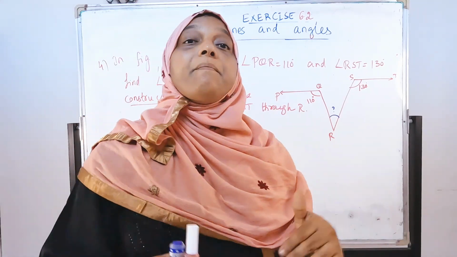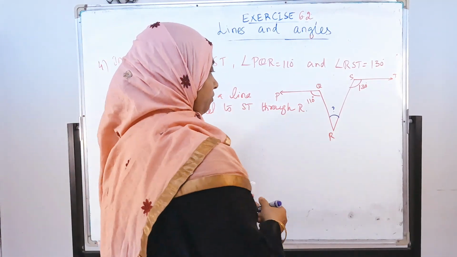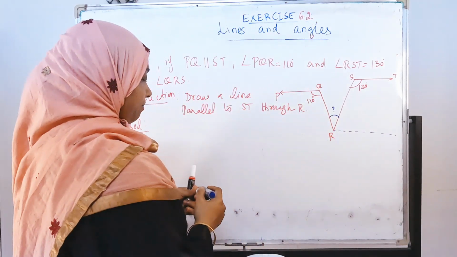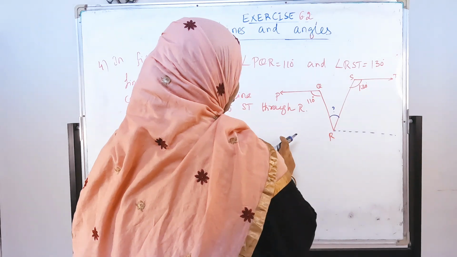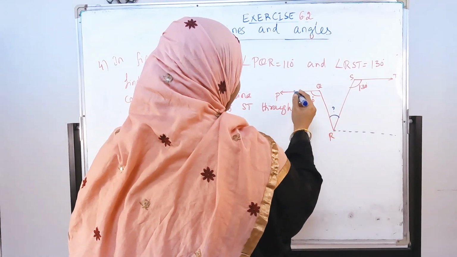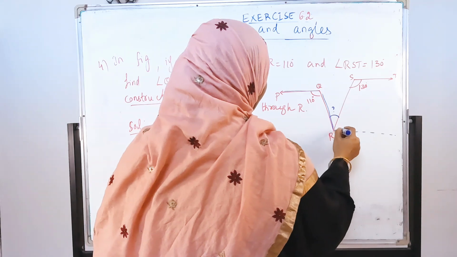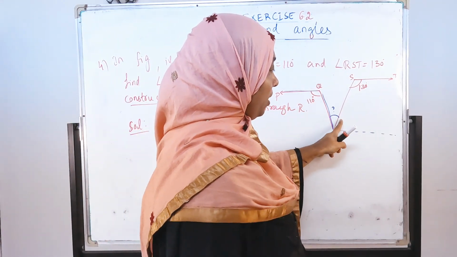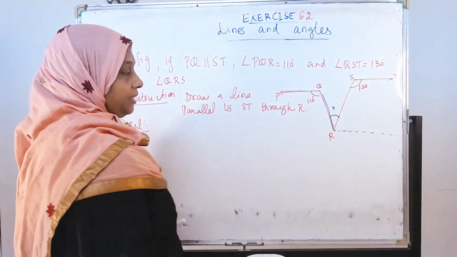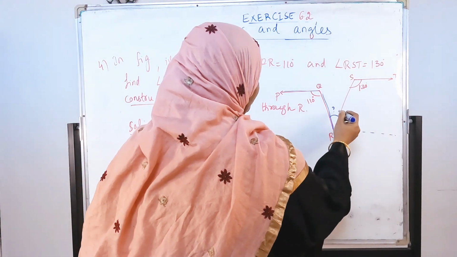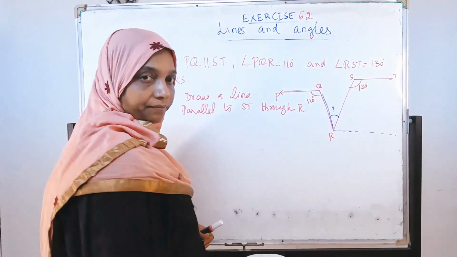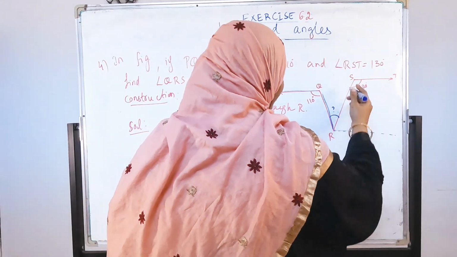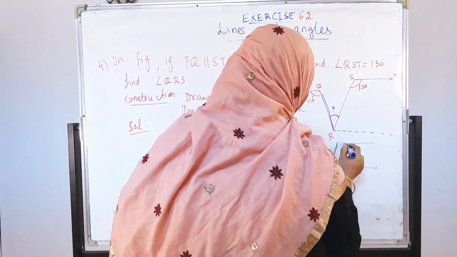So what can we do? We will make a parallel line through R. Why am I selecting this side? Why not this one? Because see here, this part is looking like Z. So this complete will be alternate interior angles, and you will get 110 degrees. Clear? Then using that 110 degrees we will equate and find this one. And one more angle here we are having. So it is box-like here, no?